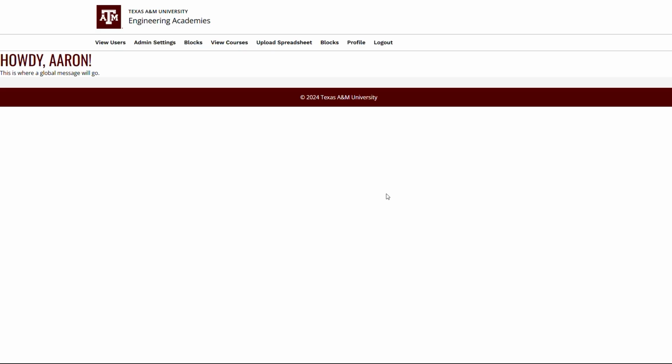Here's the landing page for an admin. Here is the first example of an area we expect our app to be improved. Application settings can be added to the back end, and one of those settings shown here could be an application-wide message the admin would be able to update whenever needed.